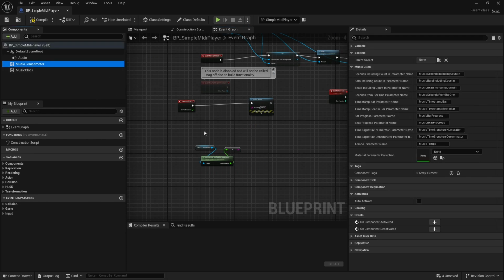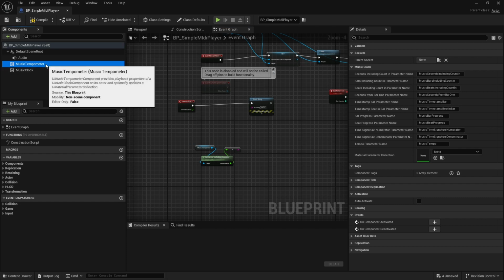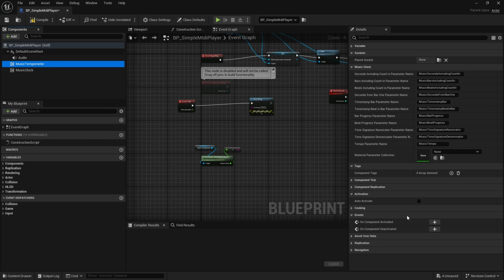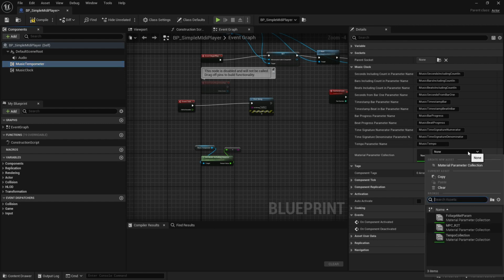I mean, it is. The nice thing about this is that you can tie multiple tempometers on multiple different actors to the same music clock, and that's nice. But there is an even nicer thing now. You can connect the tempometer to a parameter collection.